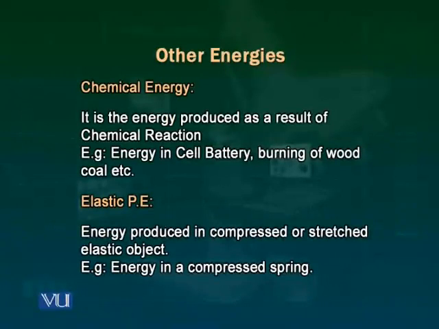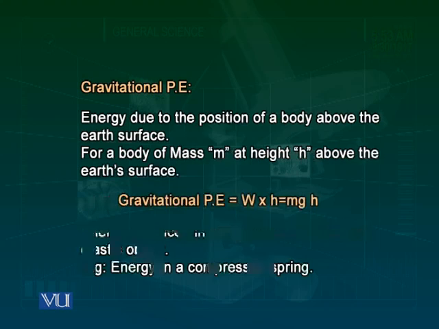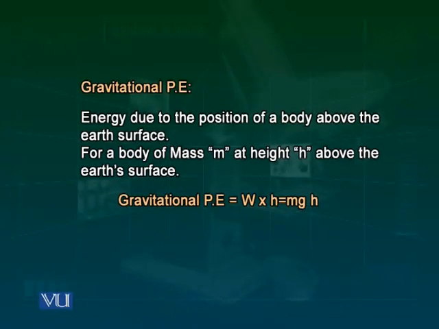Like we said, we have elastic potential energy. That is the potential energy which is present when you stretch a spring or you compress something, and it is allowed to expand again. Because of compressing a spring, we provide it something, which then gives it the capacity to re-expand and hence do some work. So we say this is elastic potential energy. Like we have already discussed, gravitational potential energy is basically the energy an object possesses due to its position. This object will have a higher energy, this object will have a little lower energy.